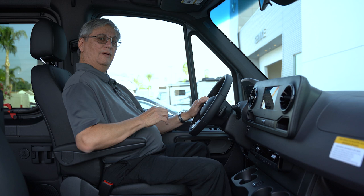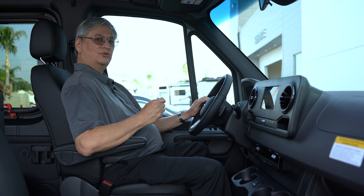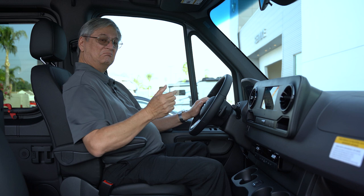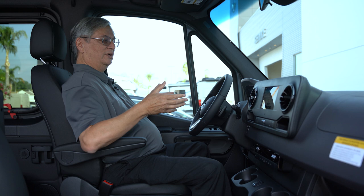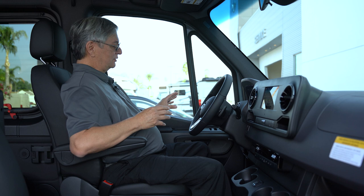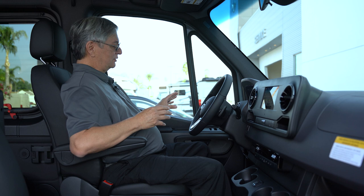Long-distance safety and comfort is what the Sprinter Passenger Van is all about. Starting up front with the comfort seats, both the driver and co-driver are going to be very comfortable on long road trips. The bolstering has been improved and the front seats can recline all the way back, so if you need to pull off for a cat nap, no problem. The Mercedes-Benz also has all the safety features you'd expect: front airbags, side curtain airbags, anti-lock disc brakes, and stability control, all standard.